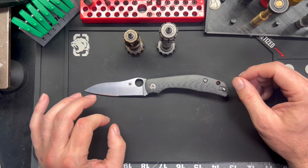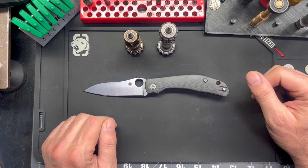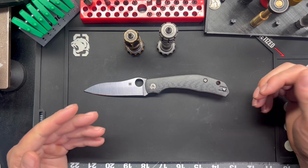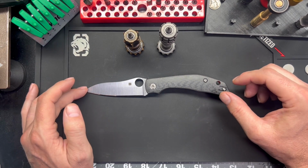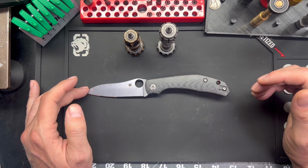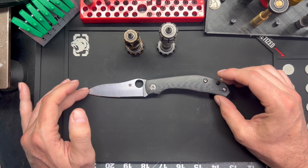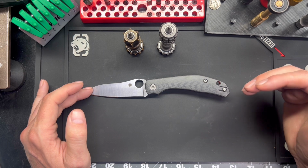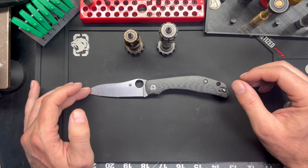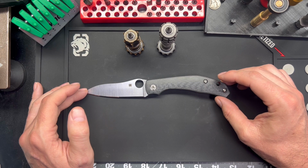Obviously that's a highly subjective statement, because it really depends on what you're EDCing. I know there's a knife channel out there in particular where he carries big, huge honking Medfords. So it's going to be based upon your situation, but for the vast majority of your everyday cutting tasks, this knife is more than up for the challenge, and we'll go over some of the features and some of the reasons why I think it makes such a great EDC.